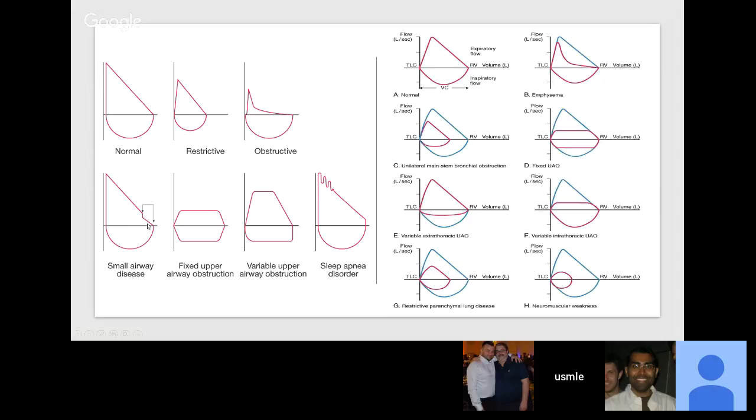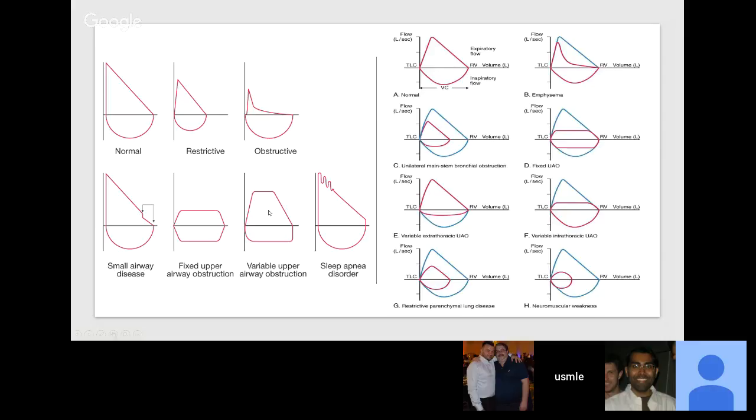So you're going to have a decrease in the amount of air coming out. Aspiration might not be a problem. If you have a fixed upper airway obstruction, then the inspiratory and expiratory curves might look the same, as the picture shows. The amount of air coming in is the same amount that comes out, but you really do have an obstruction happening.